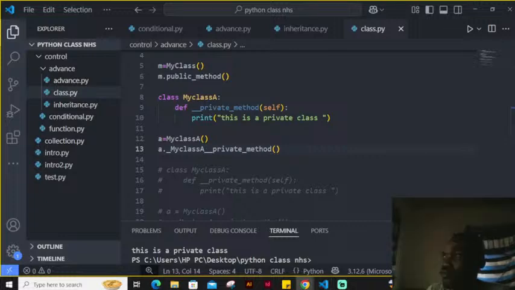Are we okay? So let's look at the last one, which is the protected class. Protected classes or protected methods are indicated by prefixing the method name with a single underscore. So private is a double underscore, protected is a single underscore. They can be accessed from within the class itself and its subclasses. I've said that before. But a private class can be accessed within the class, but it cannot be accessed from the subclasses. Even within the class, you have to twist your code.